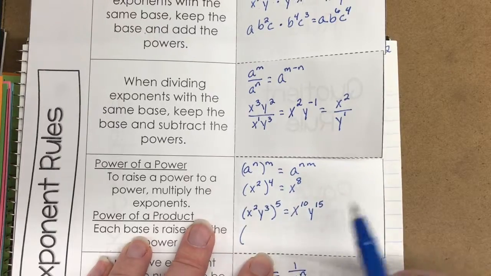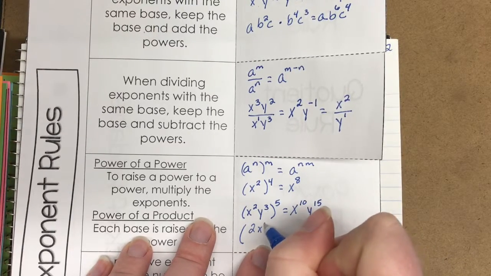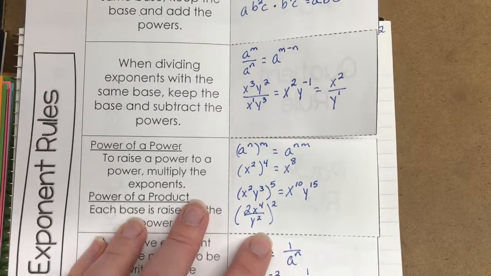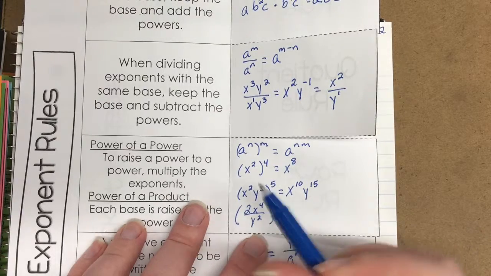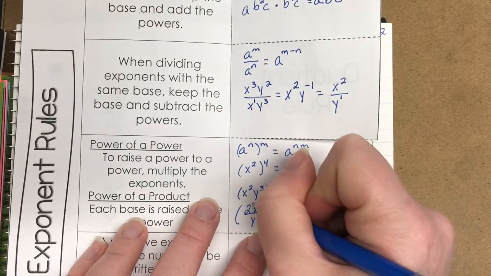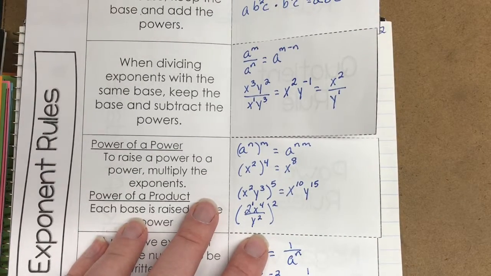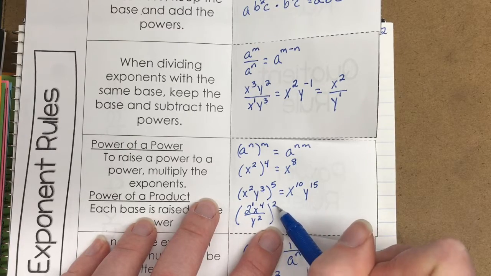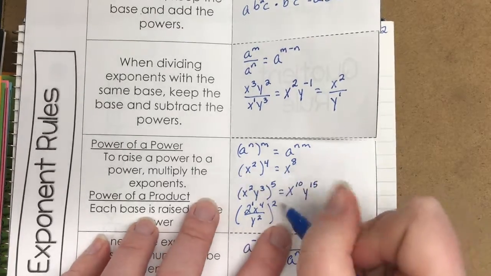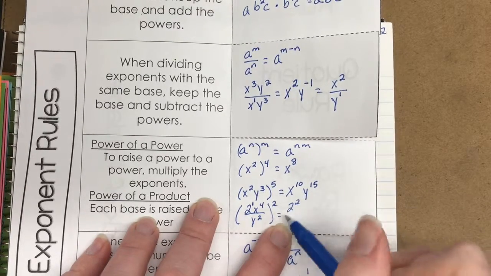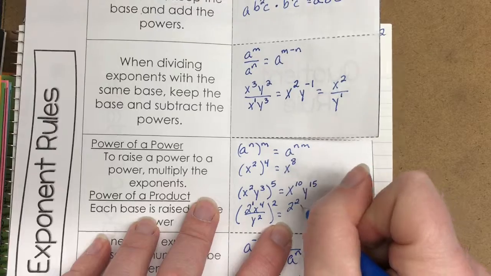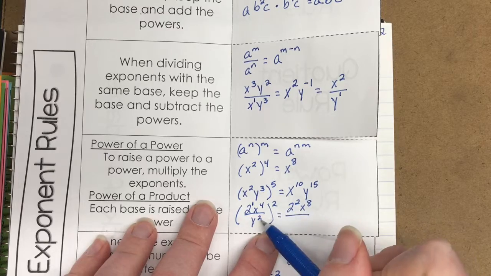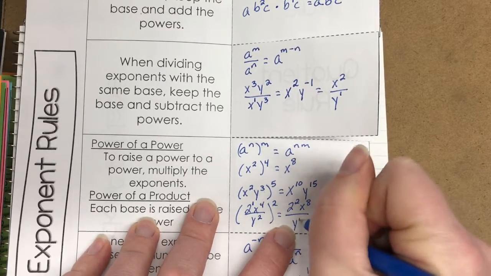Now, if I have, say, 2x to the 4th over y squared, and this is all squared, I have to raise everything in here. So this 2 really has an exponent as well. Remember, just because it's not written in there, we can write that 1 in there. And then we can multiply all of the exponents then times this 2. So 1 times 2 would give me a 2, so I get 2 squared. And then 4 times 2 would give me 8, so I get x to the 8th. And then in the denominator, I get 2 times 2, which would give me y to the 4th.